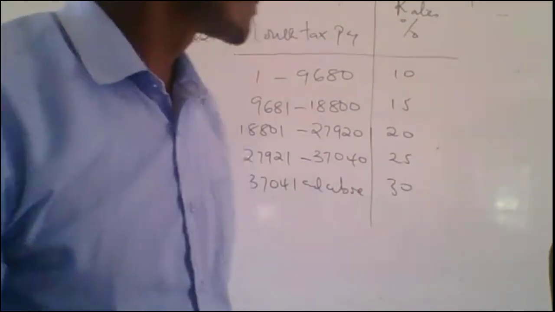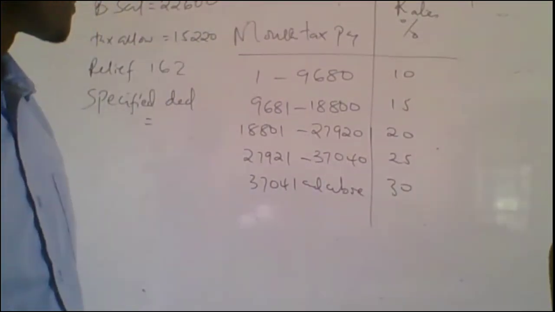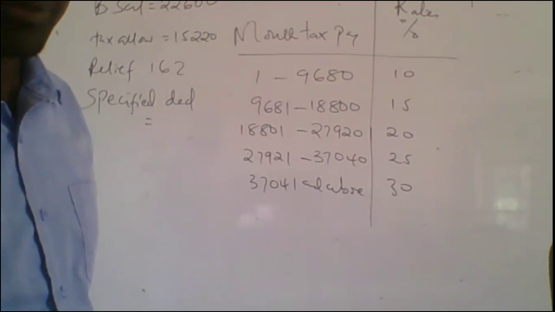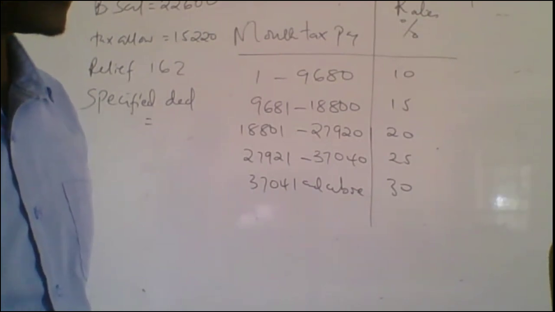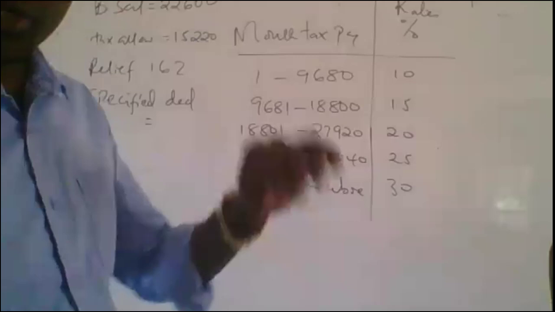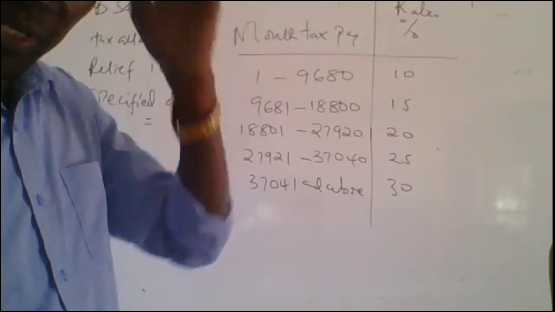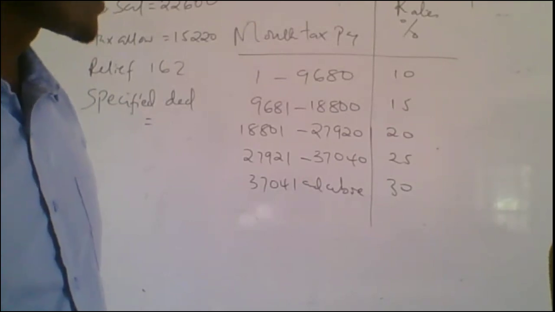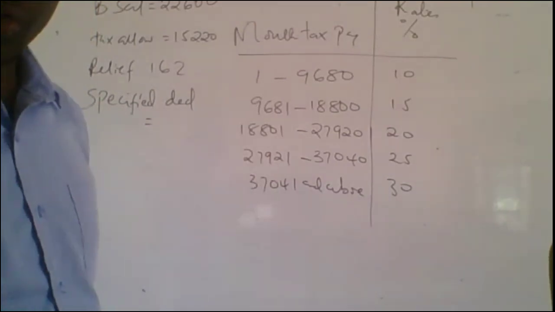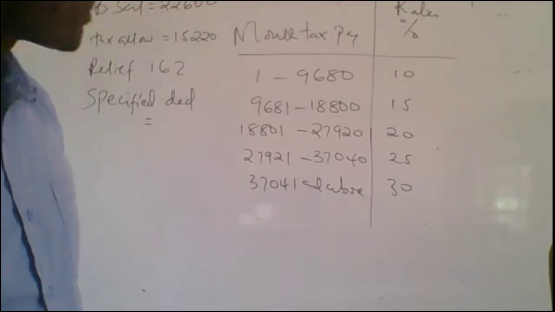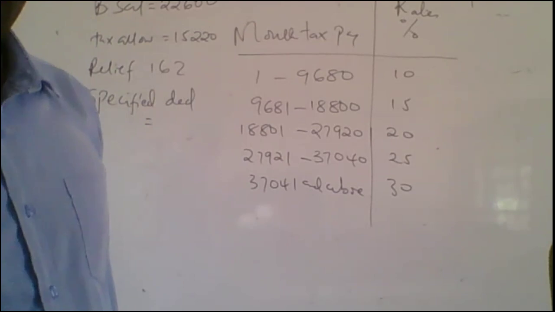Then another question asks for the monthly net tax. I have a problem in that section, the whole of it, so I want us to go step by step. The first question is to calculate the taxable income. We have not been told whether she was housed or not, right? So the taxable income here is just the basic salary plus allowances.